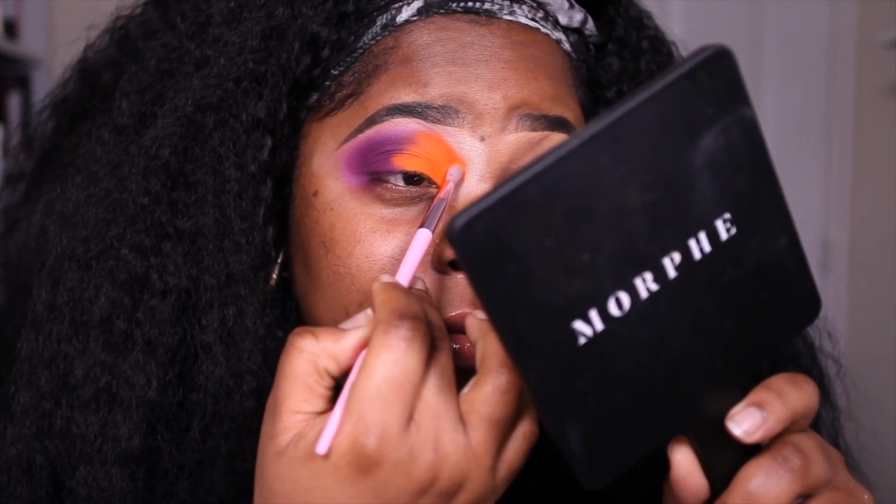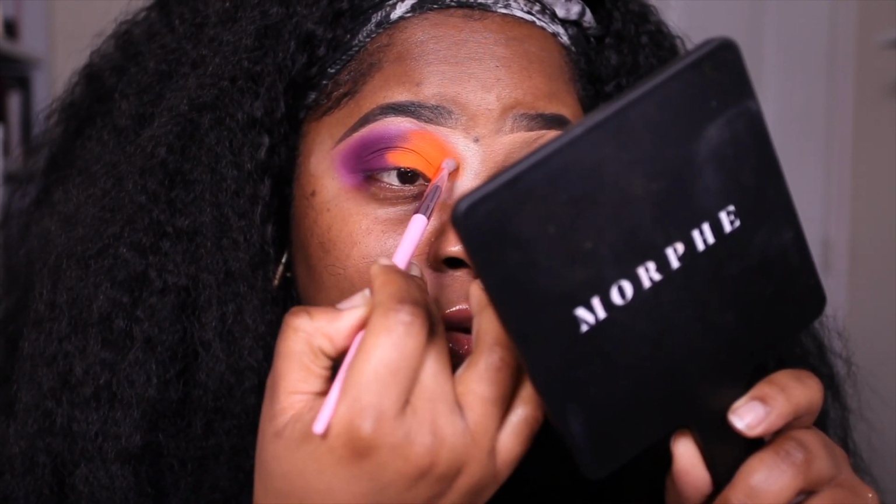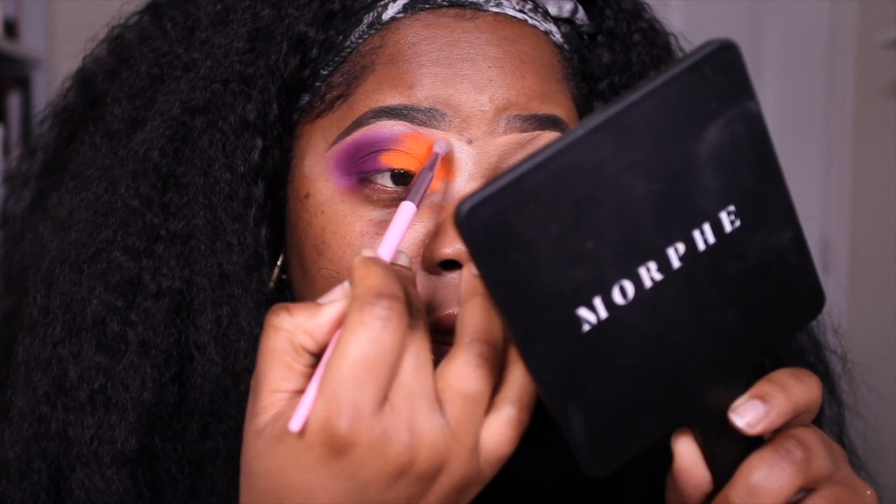Look at that. And same as I did with the purple shade, I'm just going to take a blending brush and just gently blend the edge, just to diffuse the color a little bit.